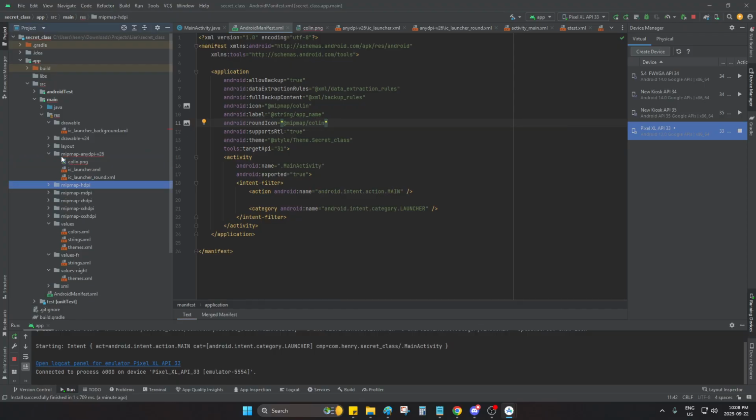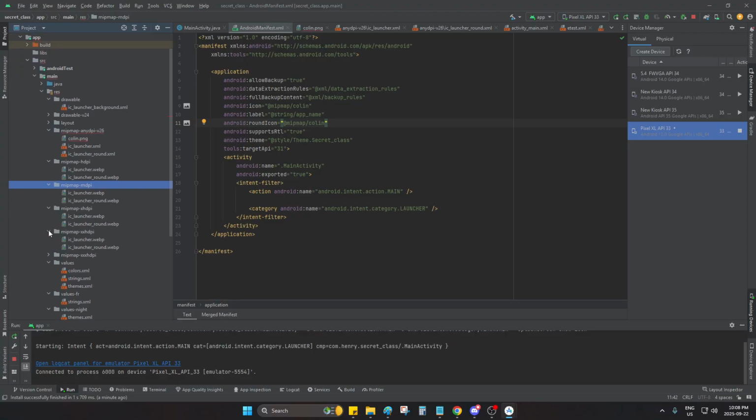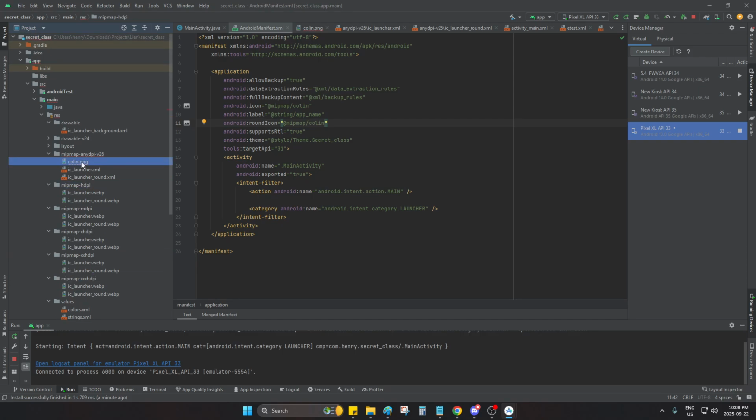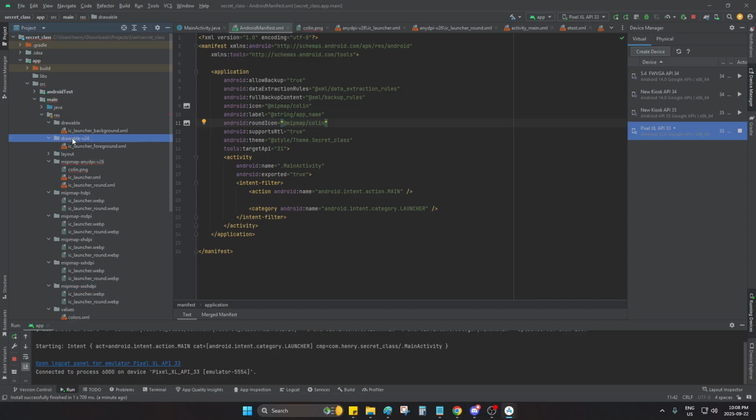So there's multiple bitmaps folders. It's because depending on the size of the device, it uses the one that fits it. This one's the bigger one, this one is a smaller one. This one's for any. That's why I choose this one. So these are specifically icons, whereas drawable are for images in the app.